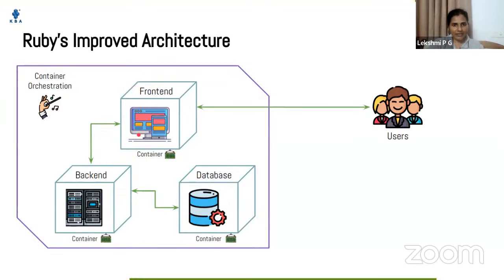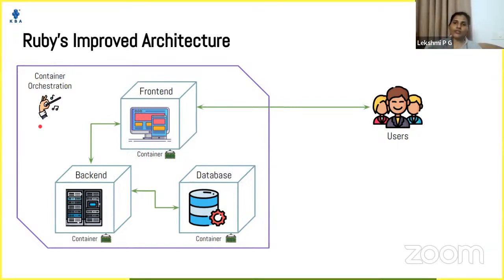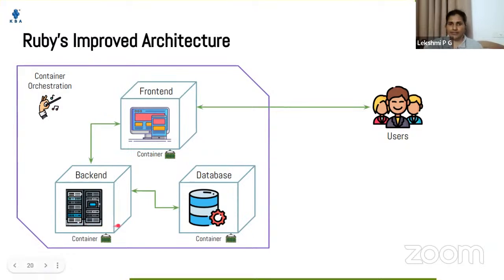The front end becomes a container. Everything we place as separate containers. Front end will be a container, back end will be a container, database will be a container, back end itself maybe multiple containers. So orchestration is done to automatically manage all these containers. The trafficking of the backend, everything can be managed using orchestration. One of the tools we can use for orchestration is Kubernetes. So Kubernetes is one among them.